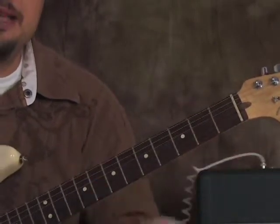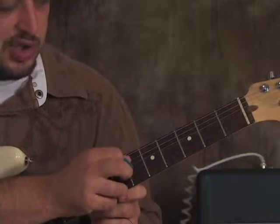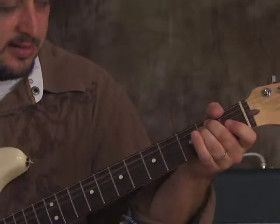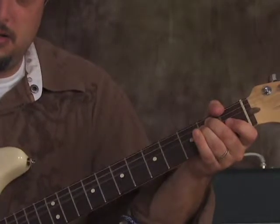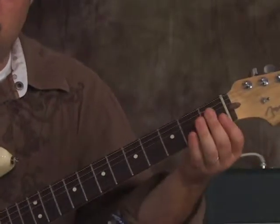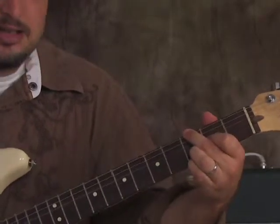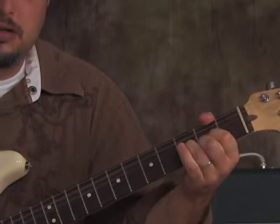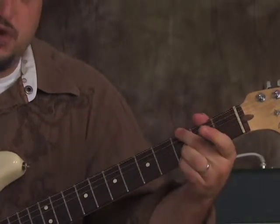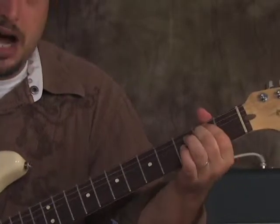Then you can play an E minor chord, but once again, I'm not hearing this open G note in there. You kind of mute it. But if you only know E minor and that's hard for you, you can play E minor, it's all right. So far we have G, E minor, right to a D chord.